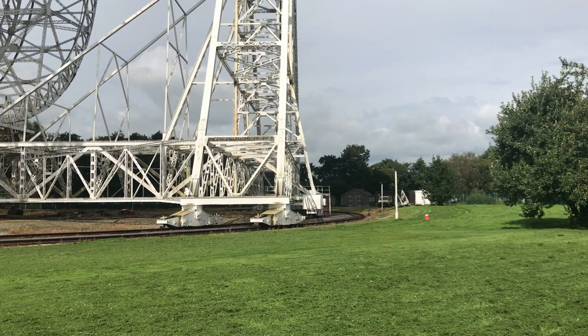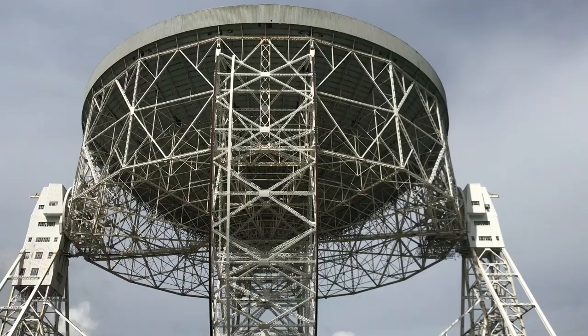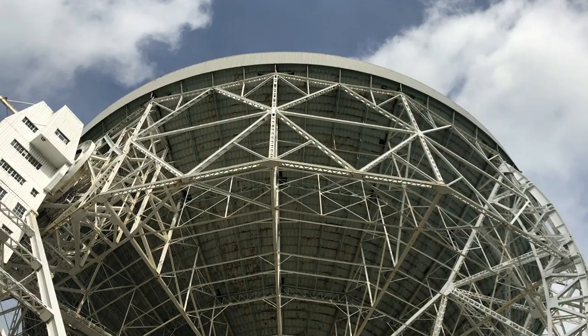Surface area of the bowl, 5,270 square metres, and the amount of paint for 3 coats is 5,300 litres of paint, which is ridiculous. Maximum height above ground is 89 metres, and the outer diameter of the railway track, which goes round it, is 107.5 metres. So, just to give you a bit of an idea of the scale and size of this thing, it's absolutely phenomenal.